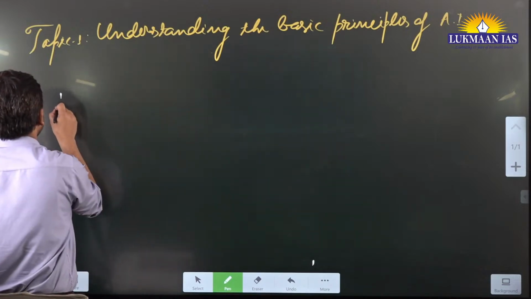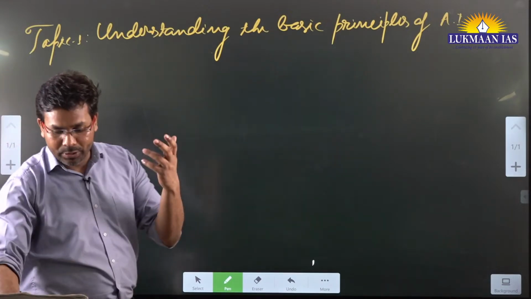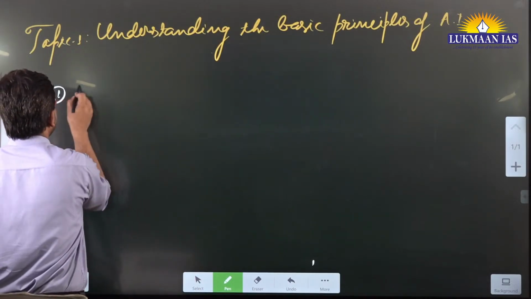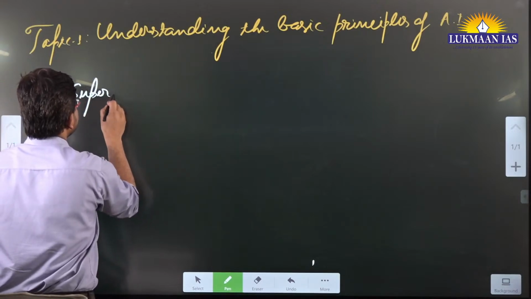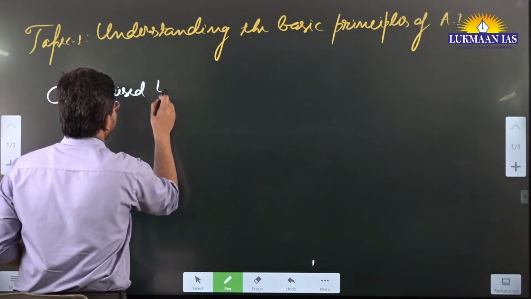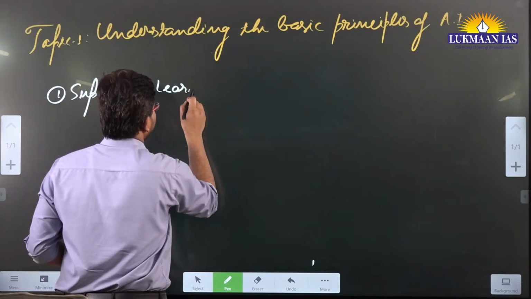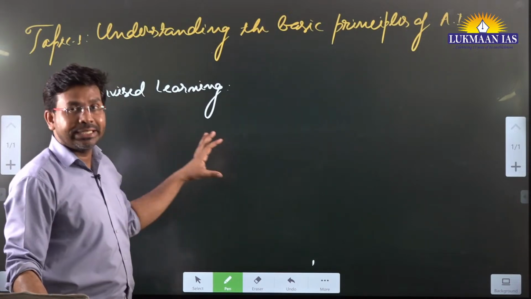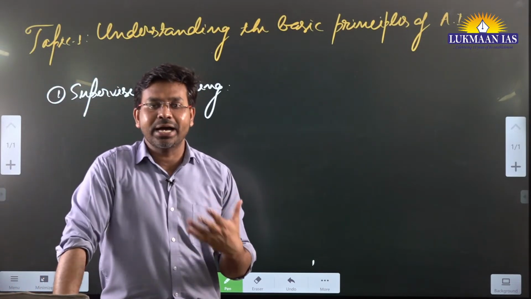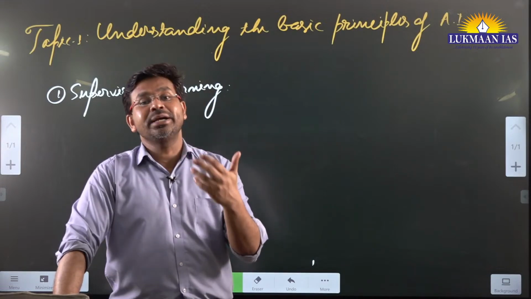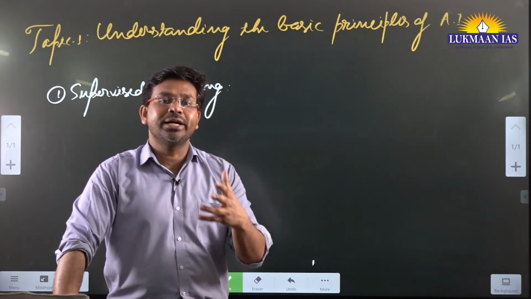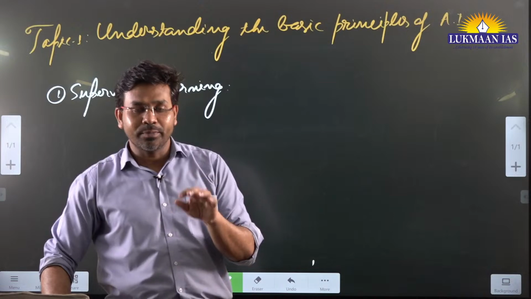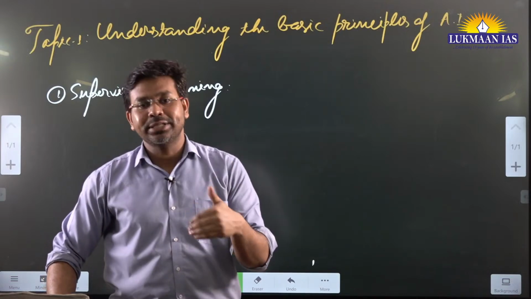So one of the important concepts is known as supervised learning. Okay, there is a concept which is known as supervised learning. So let us understand what do we mean by supervised learning. So when we talk about supervised learning, the artificial intelligence systems are, let's say, using machine learning algorithms. So here machine learning means the machine itself learns from the inputs that it receives from the users, and it learns from the output that it is generating.